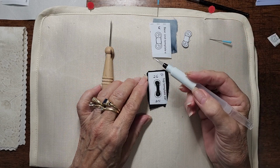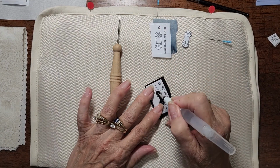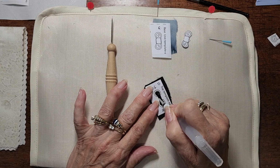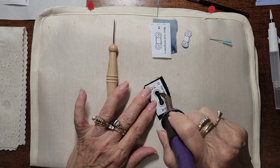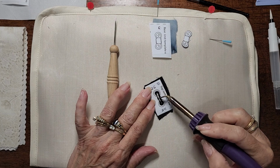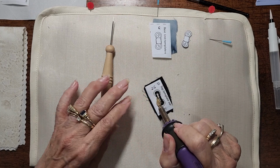Most of the time I use the starch brush, and especially when I'm working on small pieces, because now I can control where my starch is going. Now I'm starting over here, and I'm starting on the left side, and I'm going to come in, and we do need to iron the seam allowance and that straightaway there, which that straightaway is actually the end that goes under the head shape, so we still want to iron that.